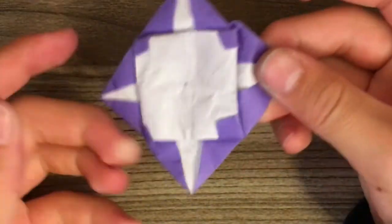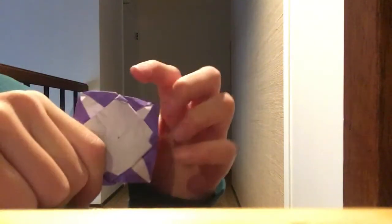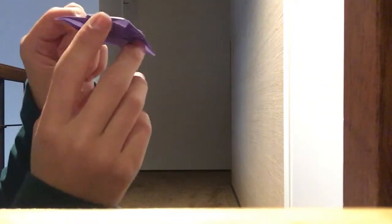Voila. Now you just need to learn to fly it. So to fly this flicker, you need to hold it on this edge, on this point, and you need to hit it on this edge, on this flap here. So it should fly something like this. That went downstairs, but it was a pretty good flight. So, yeah. That's how you fold my origami flicker.